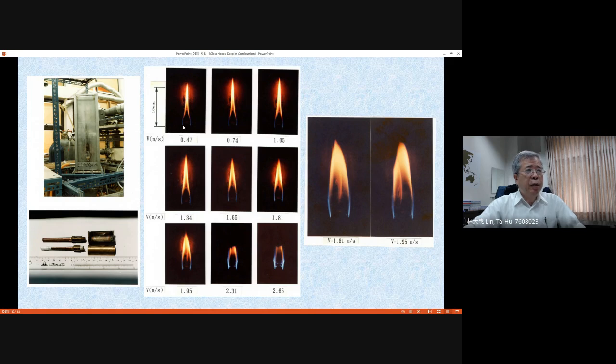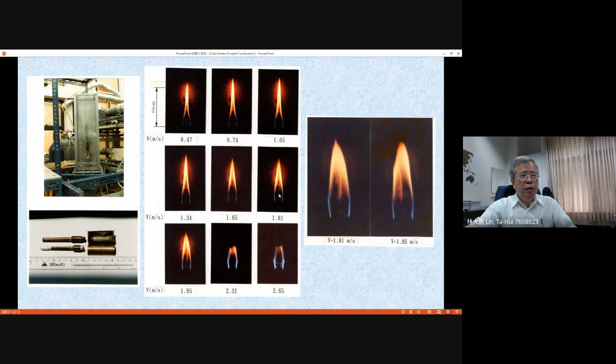When you ignite it, you can see there is a blue flame. This is a very nice diffusion flame. Then you have a wet flame here. This flame is basically similar to, you can treat it as, a spherical droplet, right? Here you can see the flame extends in the downstream of your liquid film. When you continue to increase your flow velocity, the flame length in the downstream side continuously increases to a certain value and then starts to reduce.